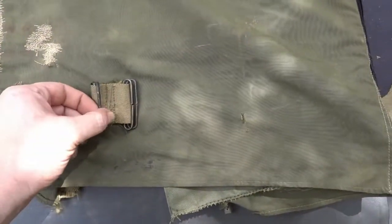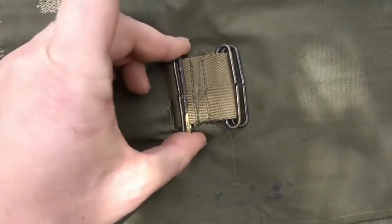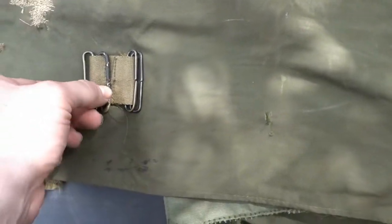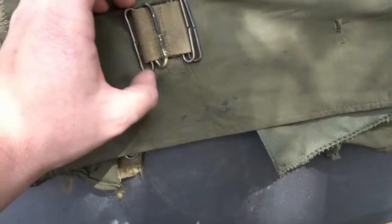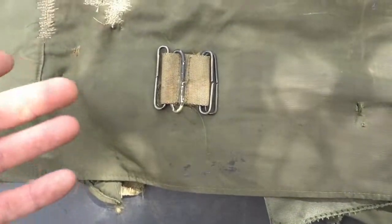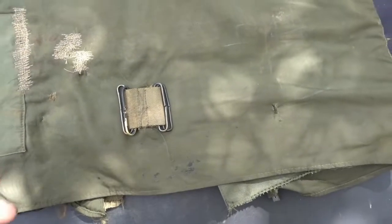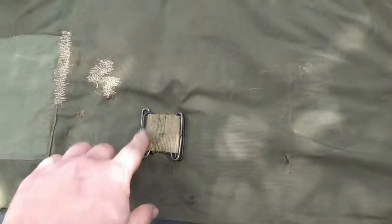So I actually used a little bit thicker brass for this one, and I'm going to go ahead and change this out and use the proper gauge brass rod, which I happen to have just gotten. I wasn't sure if I was going to be able to find it or get it in time before having to send this flak back to the customer, so I'm going to do that, and I'm going to show you guys how I do these.